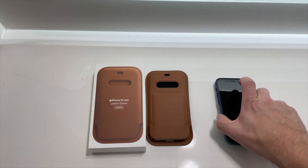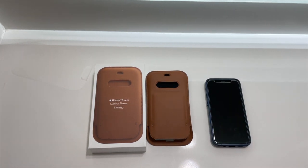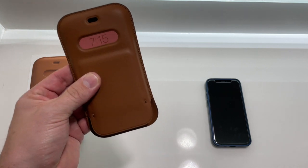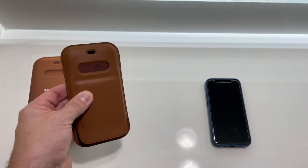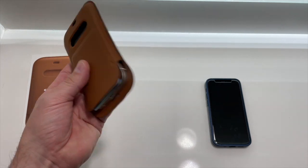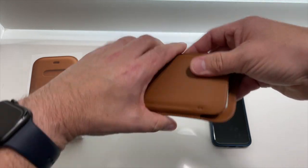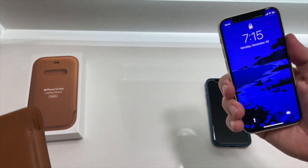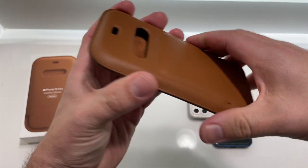Overall recommendation: if you have the money and you want something that lets you kind of disconnect from your phone, from social media and the news, then yeah, go for it — great quality sleeve. But if you're considering this as a wallet replacement, don't do it. If you're on your phone all the time, always texting or working, don't get it. It's a waste of money because you'll get frustrated having to take the phone in and out every time.